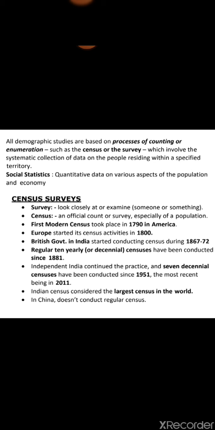Now social statistics: quantitative data on various aspects of the population and economy. Means the use of statistics to study human behavior and social environment. This can be done through polling a group of people, evaluating data obtained from a group of people, or by observation and statistical analysis of a set of data used for evaluation of the quality of service, determining the wants or needs of the people through statistic sampling.